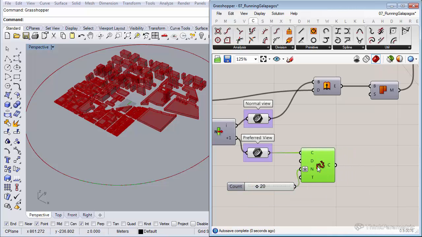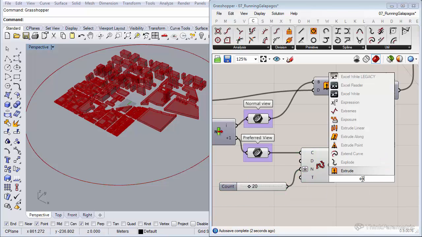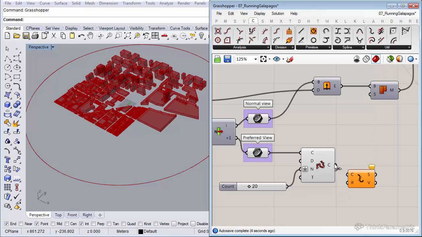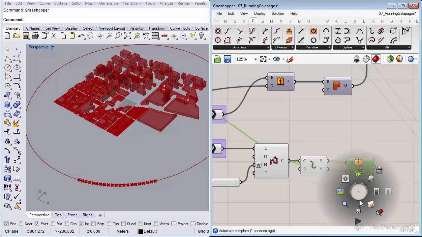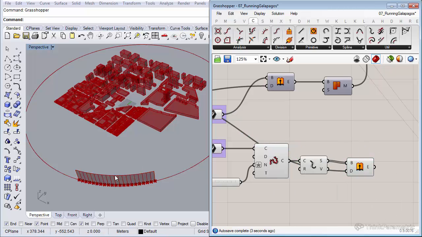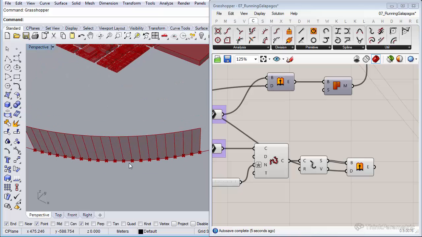So now we can use an explode curve component to get the individual line pieces. And now we can use the extrude curve component again. Nice. So now we have 20 surfaces, as you can see here in the Rhino canvas.